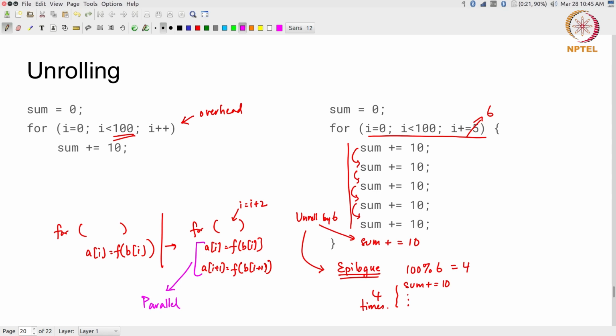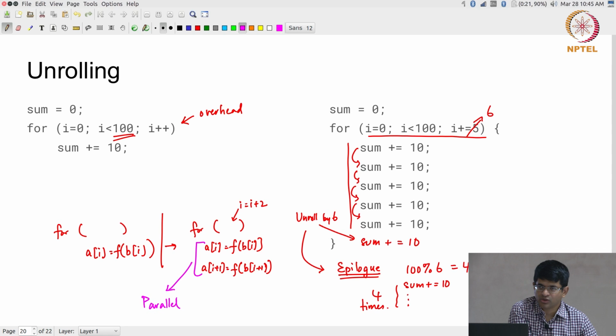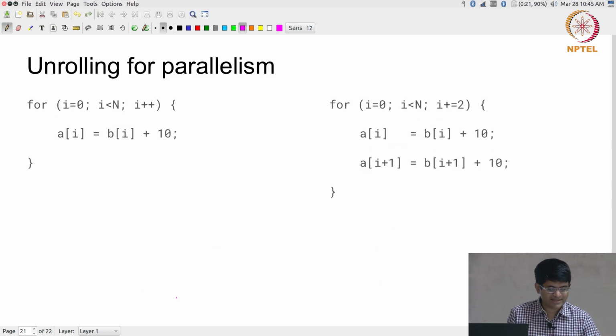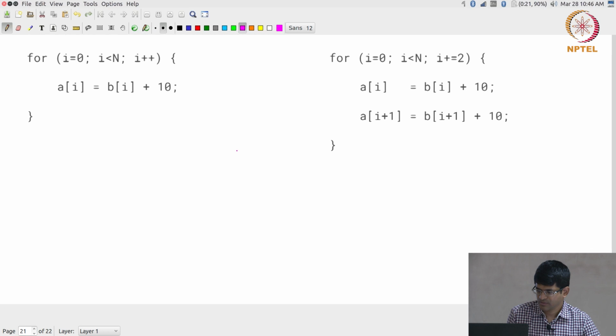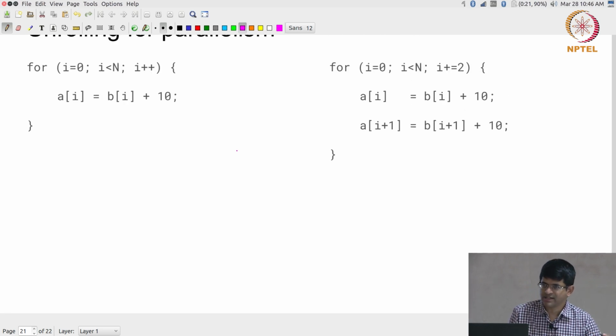So unrolling, in other words, is a very simple way of getting parallelism into your program implementation, right. The trivial way of course is complete unrolling. Partial unrolling with a given factor can also be done, so that you have control about how much hardware it uses. Because for example, if your loop is running 100 times, you do not always want to unroll it by a factor of 100. So if you can choose how much the unrolling is going to be done, that is better. Okay. So yeah, the unrolling for parallelism can be done in exactly the same way. If I had a loop that was doing this, I could have split it out into the same loop but 2 separate steps, in which case A of I update and A of I plus 1 update can be done in parallel.